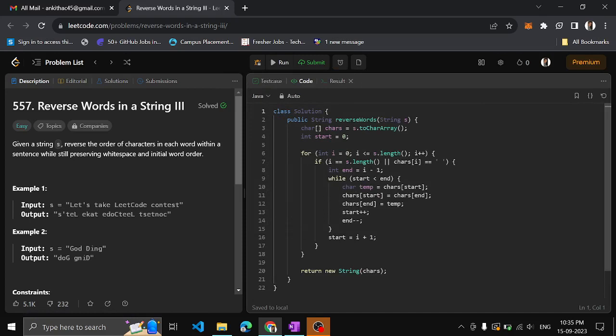And let's see the Java logic also. Instead of directly iterating over the string, I just converted it into a character array, and then we can easily iterate. The same logic applies to Java also. And at last, you create a new instance of a string and return the answer, because we cannot modify the string in place in case of Java. That is the reason you convert the character array back to string and return the answer.